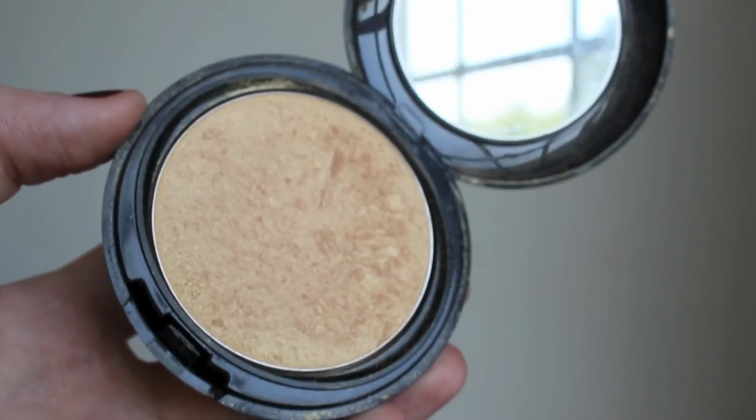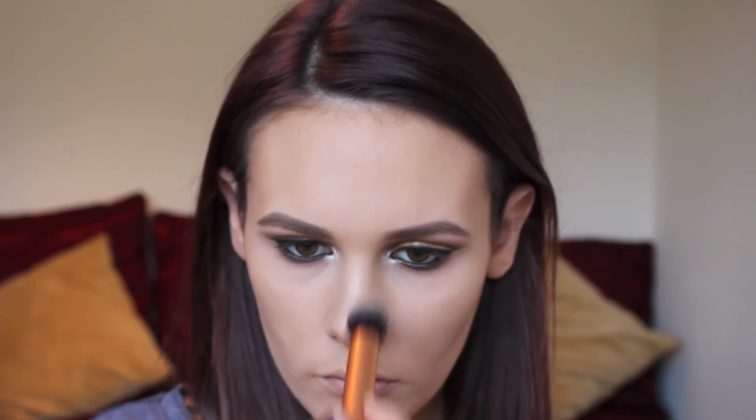Now I've finished contouring, I'm going to highlight. I'm using a gold highlighter from Cole Cosmetics. And I'm just going to put this on the tops of my cheekbones. So when the light hits my face, it's really going to give it a nice glow. And I'm going to put a little bit down the centre of my nose and on my cupid's bow as well. And then I'm just going to blend it all in together with my finger just so it all looks really natural.